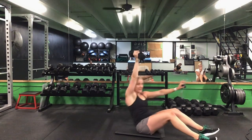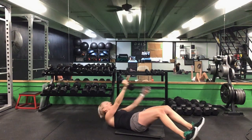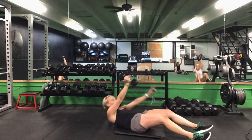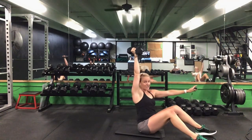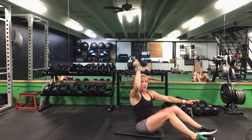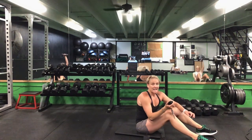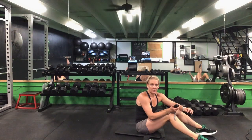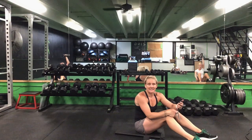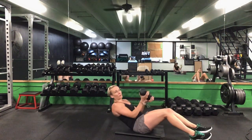Hold that weight in your right hand — we're going to do that straight arm sit-up. Down and back up. Right arm has your weight. 30 seconds. Ready? Go. Either that full sit-up or you can make it a crunch — all the way up, all the way back down. That bicep gets to your ear at the top, weight is over your chest at the bottom. Support that wrist if you need to. 10 seconds to go. Last five seconds. Time.